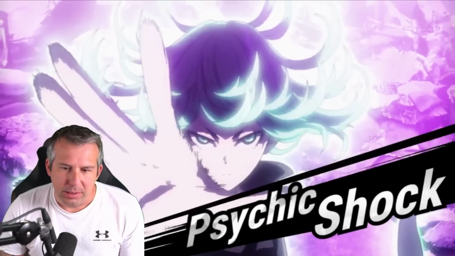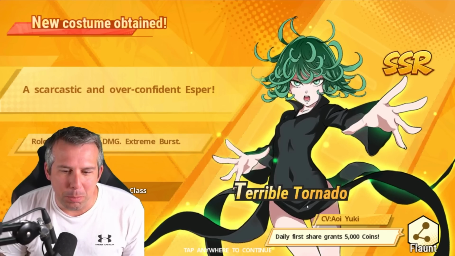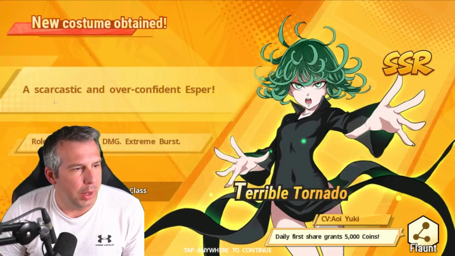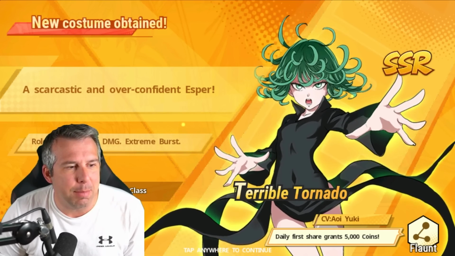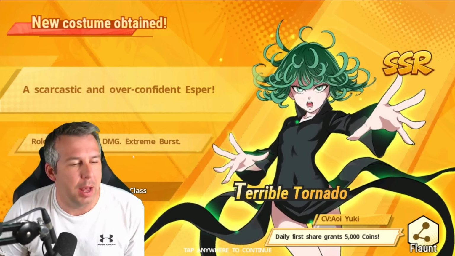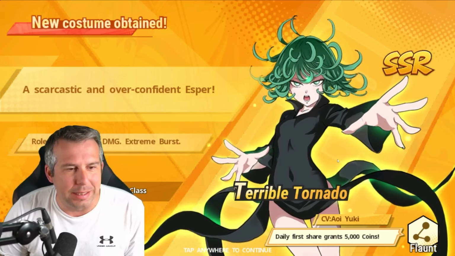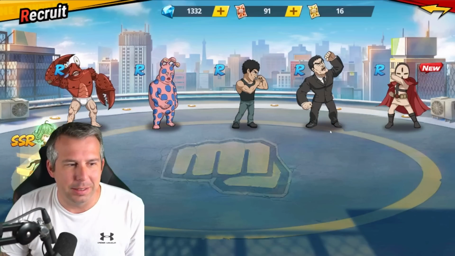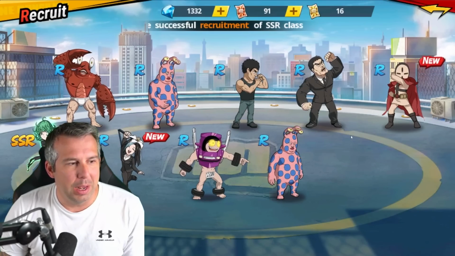Who is this? Psychic Shock. Damn, she is looking feisty. Terrible Tornado. What we got here? Sarcastic and overconfident Esper. Basically, I think that's like a psychic. So we got here Severe Team Damage, Extreme Burst, S-Class Champion Esper. Sweet. New costume attained as well. Damn, we'll take it. We will take it.